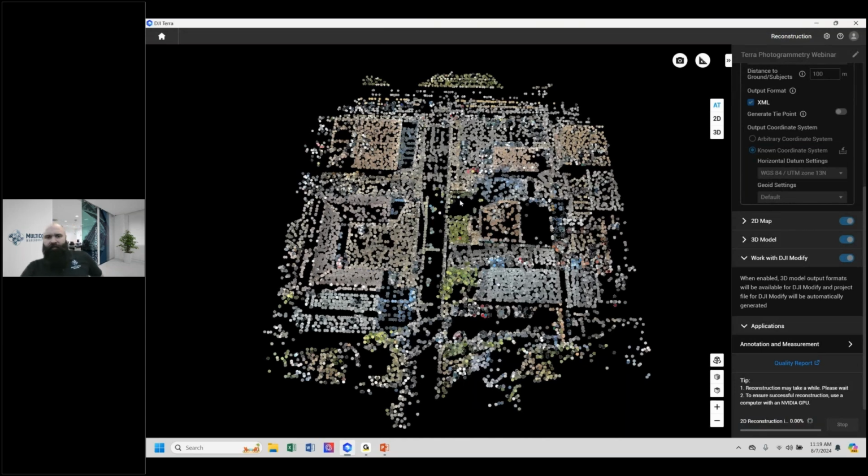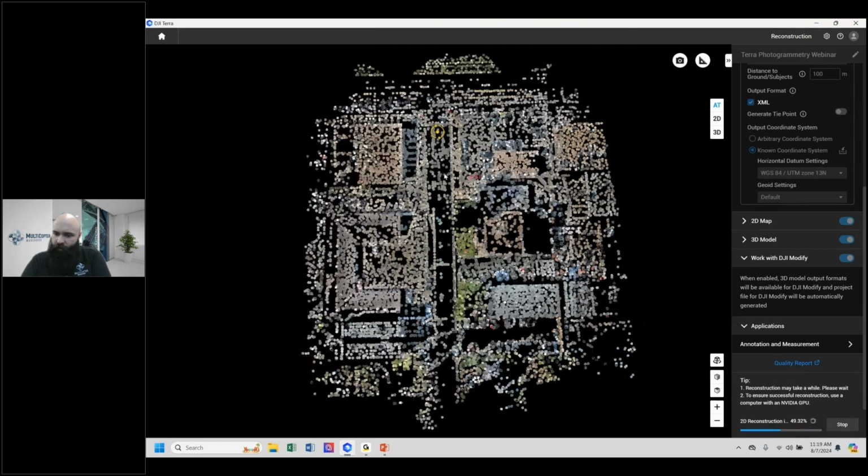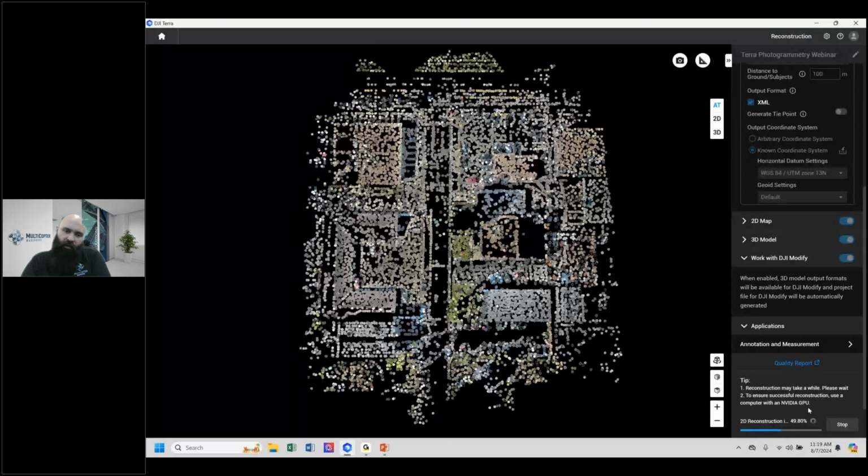But something I noticed interesting about DJI Terra is that the processing time is actually a lot quicker than some other photogrammetry softwares that I've used before. I'm not exactly sure how they're doing it. It must have something to do with the algorithms and some optimizations that they've done under the hood, but I've always been very impressed with how quickly we're able to process things. So our two-dimensional ortho is actually 50% done already. And once it goes through that point, it'll start automatically on the three-dimensional processing.